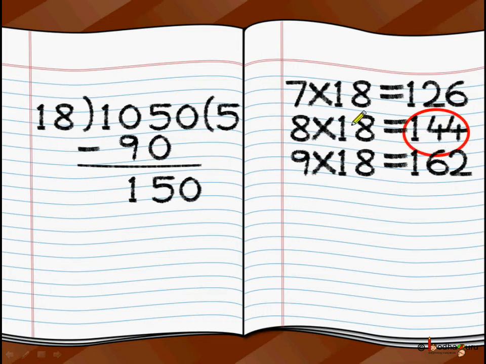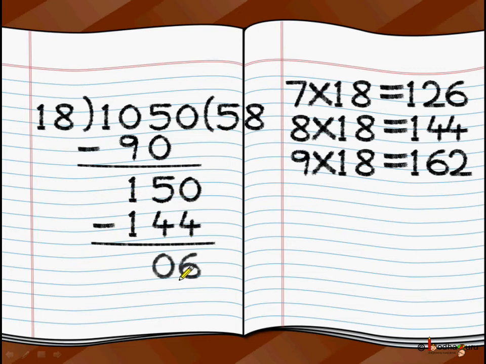And the same thing. 8 goes in the quotient. And 144 comes here. And then we subtract the 2. I'm not going to go into the detail of the subtraction steps. I'm presuming you know that. 150 minus 144 how to do it. So that is 6. So the answer here is, and 6 is lesser than 18. And there is no more digit here to move it down. So you stop.